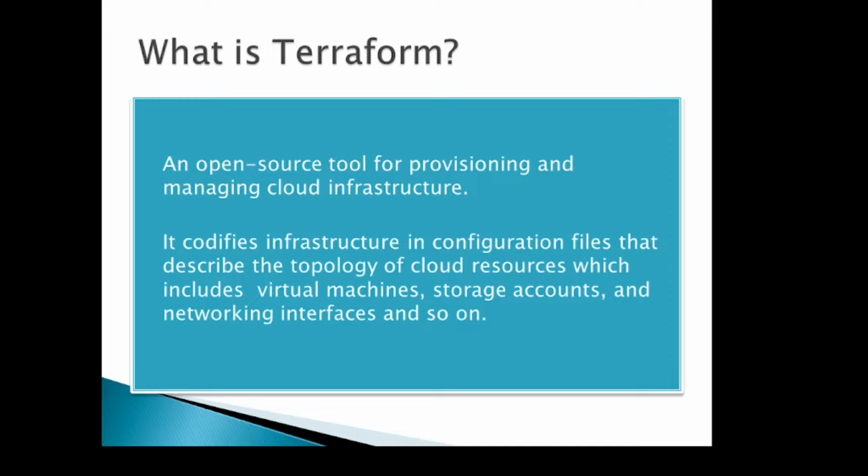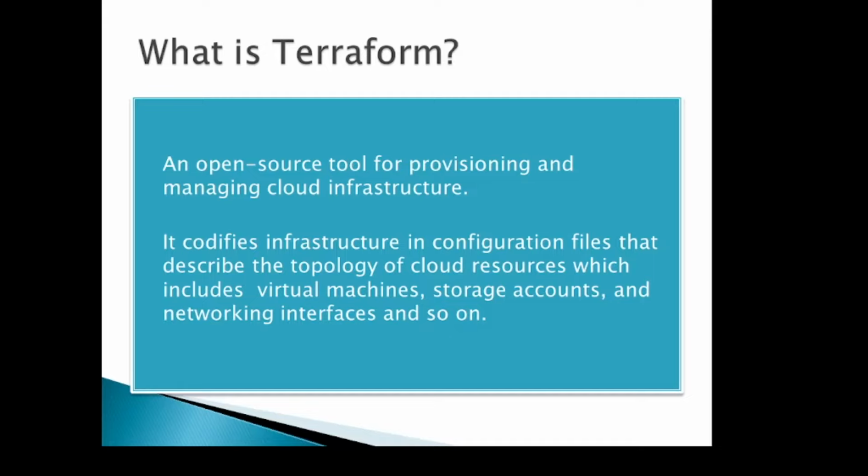Before we proceed, we must know a few things about HashiCorp Terraform on Azure. This is an open source tool for provisioning and managing cloud infrastructure. It codifies infrastructure in configuration files that describe the topology of cloud resources. These resources include virtual machines, storage accounts, and networking interfaces and so on. Terraform's template-based configuration files enable us to define, provision, and configure Azure resources in a repeatable and predictable manner.